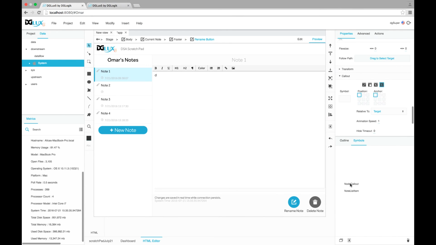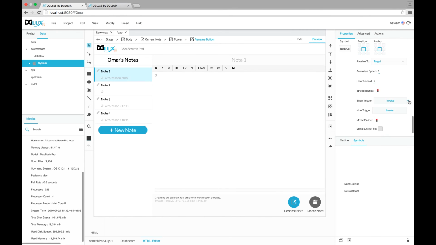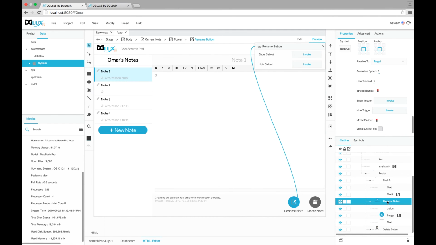I'll reuse the same symbol as before, center it again on the component, and I'll need to configure that show trigger and hide trigger. Definitely want to show the callout on a click of the rename note button.